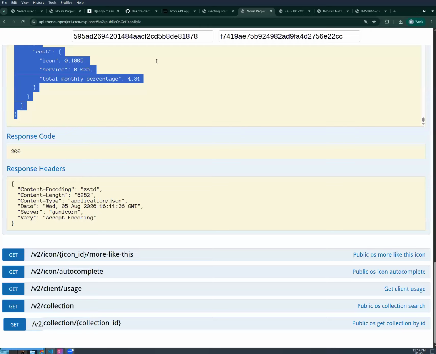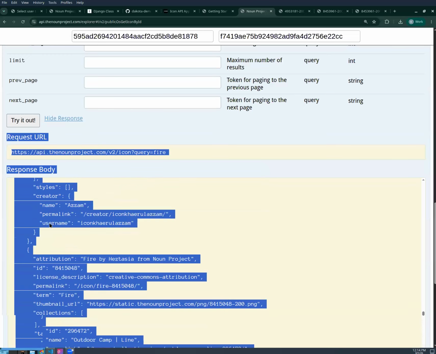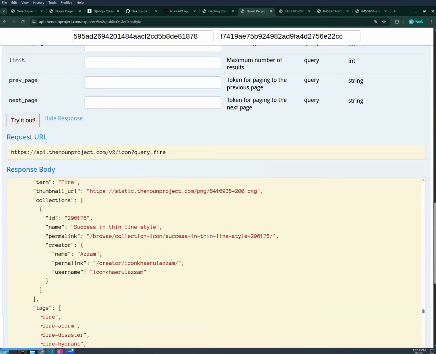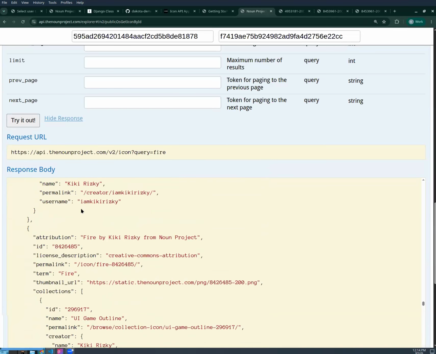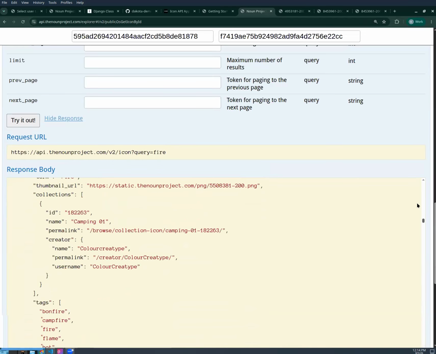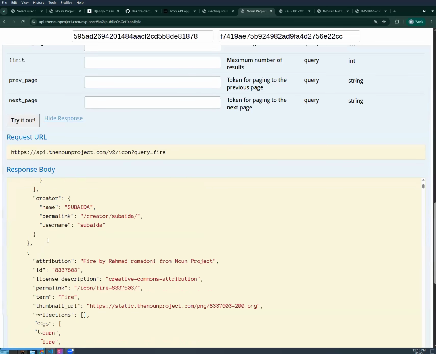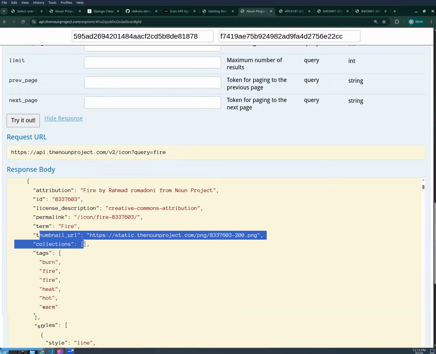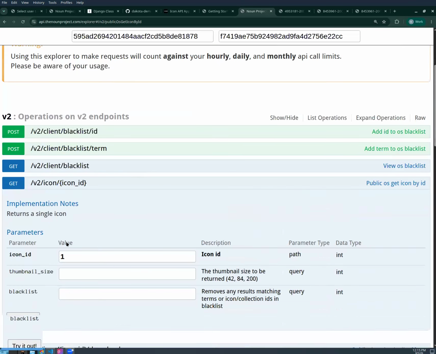Oh, I can look at it on here, probably easier, right? Wait, was I supposed to change the endpoint yet? Is that why it's coming off? Nope. And we're just trying to get into the icon and then get into the other guy. Boy, it's not easy to find on here, is it? It is so big. So icons and into the actual icon, thumbnail URL or icon URL, sorry. Oh, sorry, I'm doing a different one right now. So this is Fire. We're supposed to be looking at this one. This is why I'm confused.